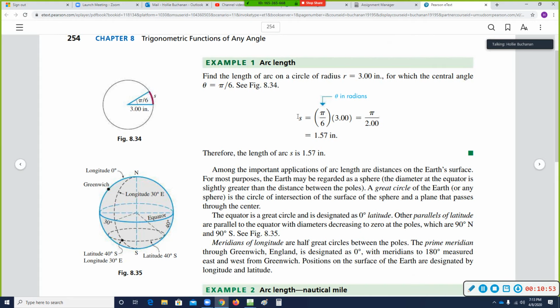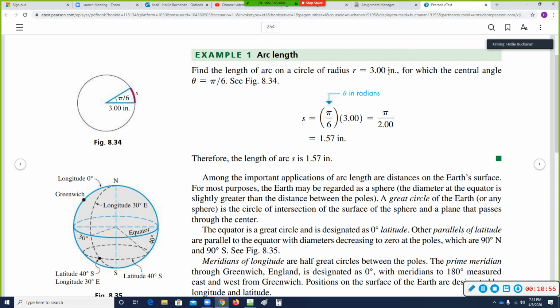Find the length of an arc on a circle of radius 3 inches, for which the central angle is pi over 6. All you have to do is multiply this angle by this radius, pi over 6 times 3. And this is the length of the arc. And if I want a decimal approximation for that, I can get one. That's pretty quick and slick and easy. And that would be substantially more of a bother if we had to do it in degree measurement. What made this nice was this was written in radian measurement.